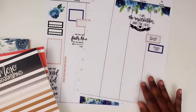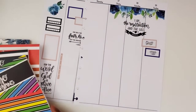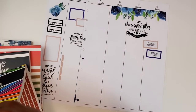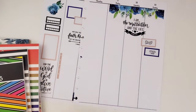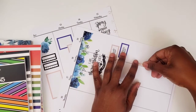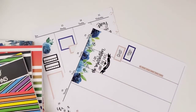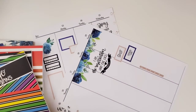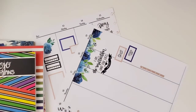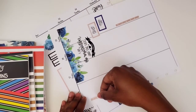Now I want a checklist because I like to have a checklist on Sundays. Another checklist down here, and then I'm going to put one more on Thursday, so then I'll be done with that book more than likely there.